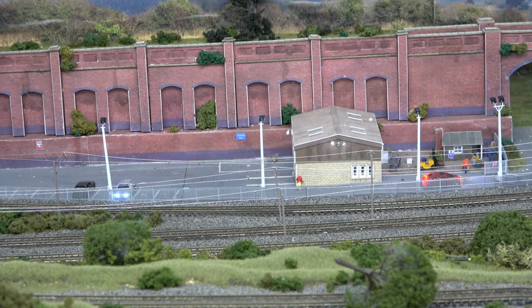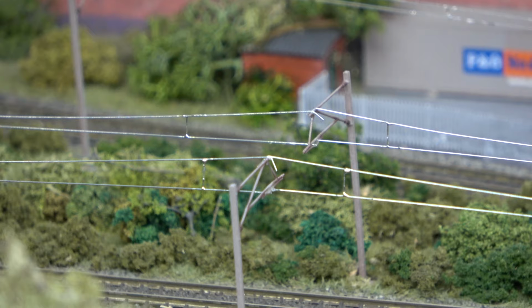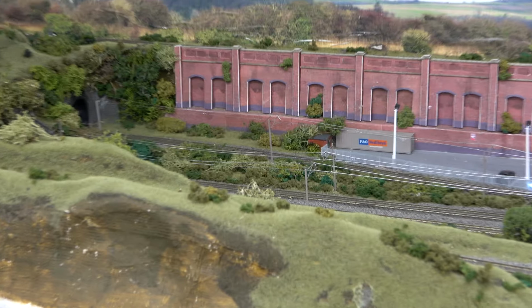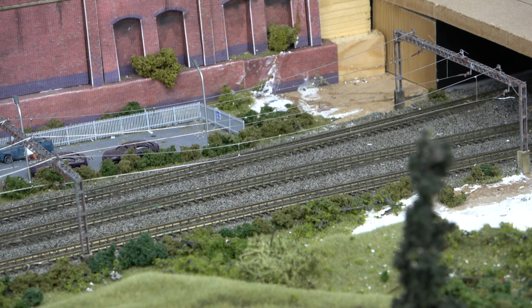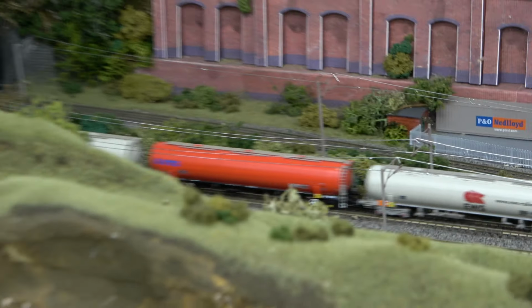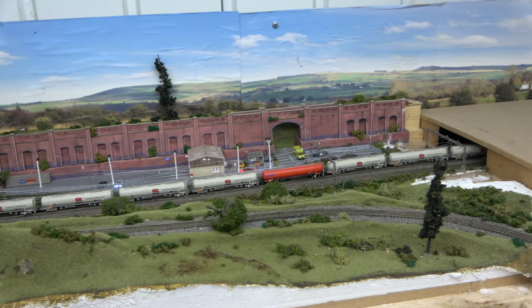And then all these single masts you see are by Depot. These are quite good, quite flimsy, but they're still fairly detailed for what you get. All the catenary wires are made from guitar string. A couple of reasons for this: they're a good sort of thickness for N-gauge. They come fairly straight, and they've got a good temperature coefficient as well, so they don't expand when it gets hot. Obviously they'd probably just destroy themselves otherwise if they expanded too much during hot temperatures. That's really all the progress I've done on this area. Nothing really happens on this area anymore, as it's pretty much completed.